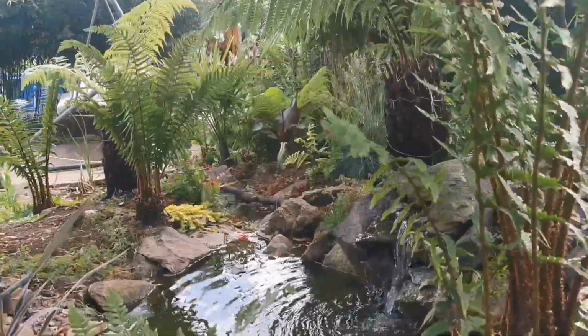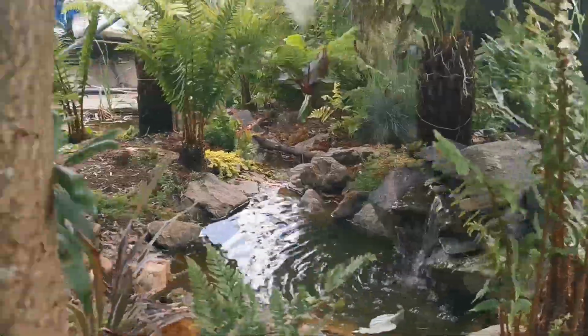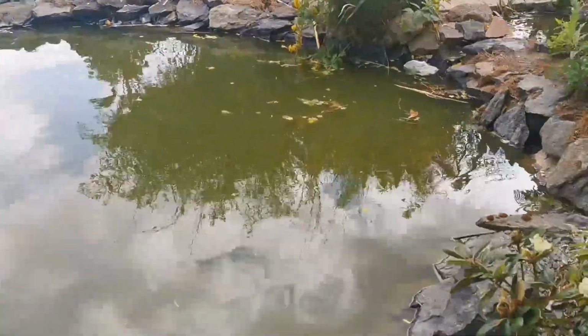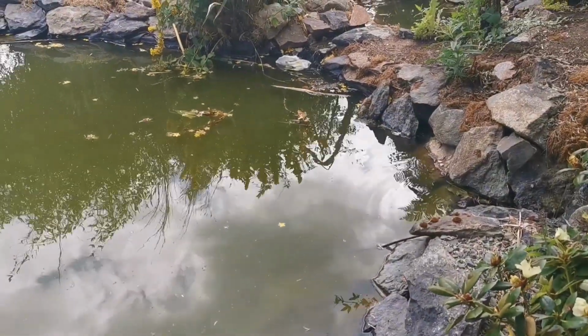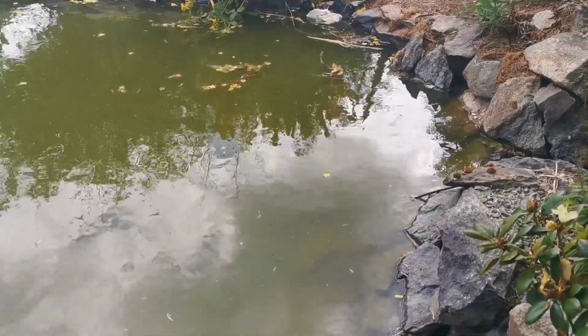And this will be where we're going to add a lot of that extra filtration coming down. So hopefully we'll be able to use quite a few pond plants and things like that, really just to give us that cleaner water. Of course, it's going to take a bit of time. And of course, with this one as well, the interior does need to be fully done.